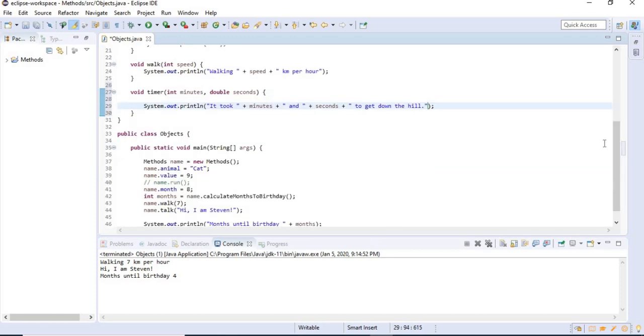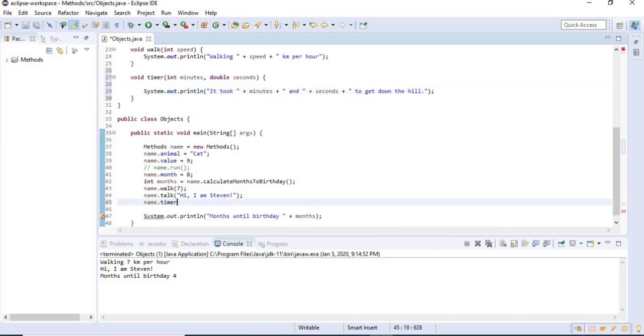So when I call this method name.timer, so right here I should pass exactly the same order of the parameters I've stated right here. So first I should give an int, for example, let's say 9 minutes, and then a double, let's say 3.65 seconds.